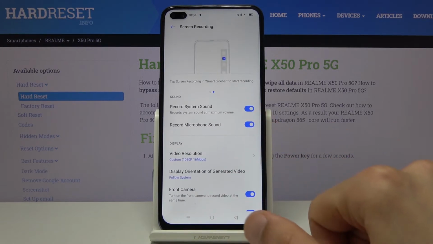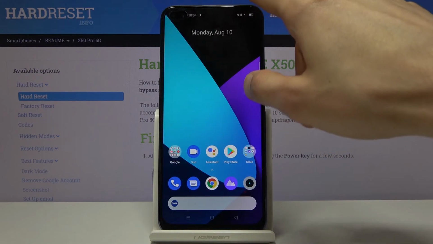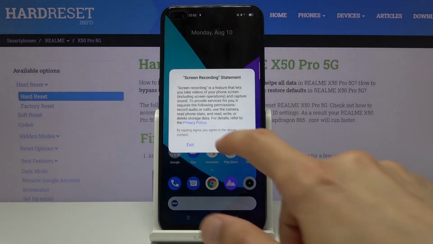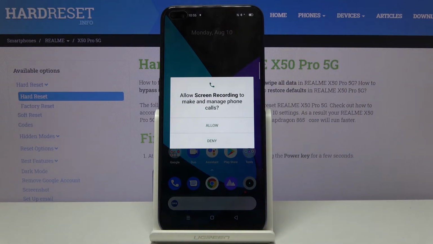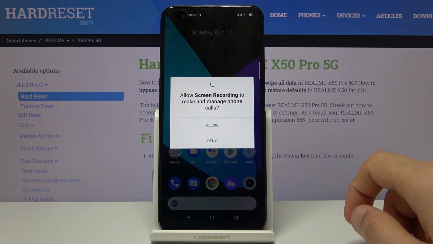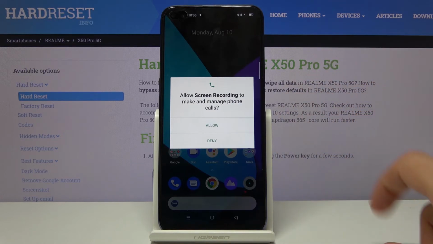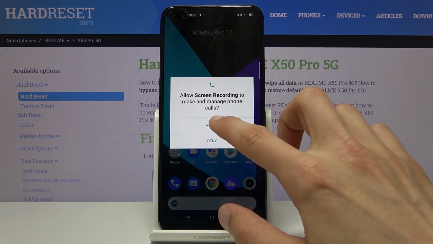Now once everything here is set, you can simply leave it and tap on the toggle right here. Let's agree. Now when you're doing this for the first time, it will require access to multiple things. Now all of them seems to be justified. Recording, so screen recording, it needs, I assume it's phone calls, just to have access to the microphone, because I did choose that to record myself here.